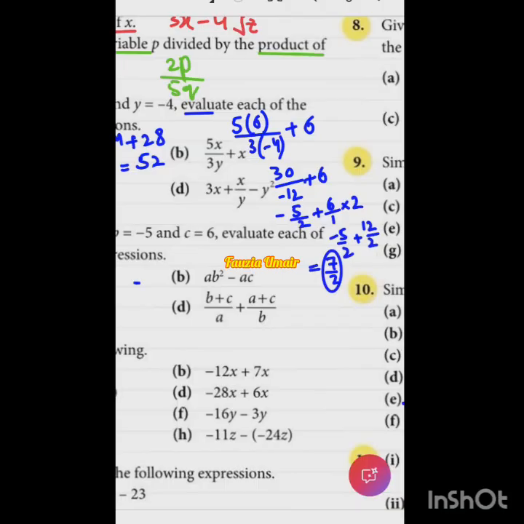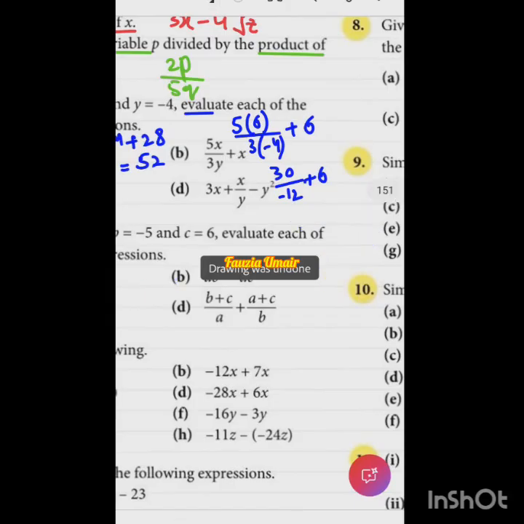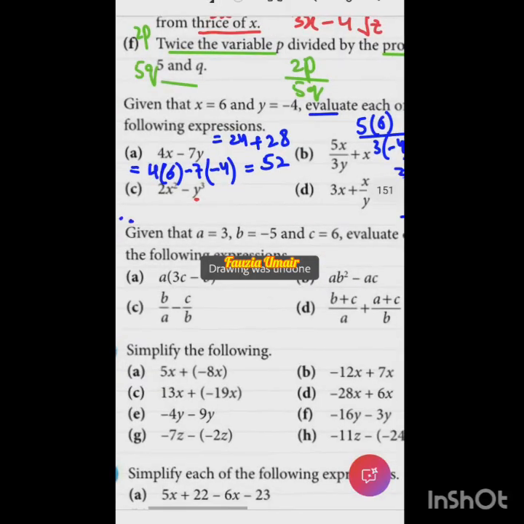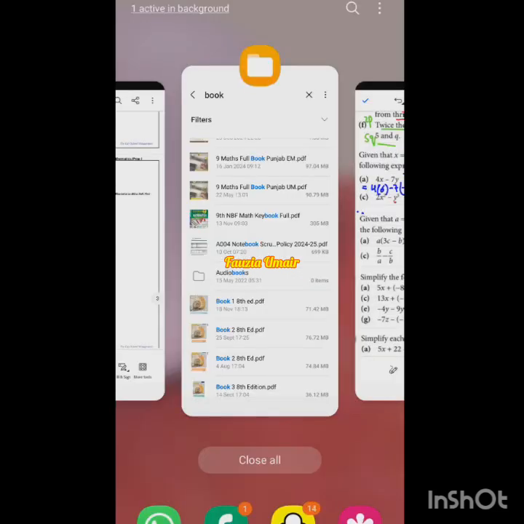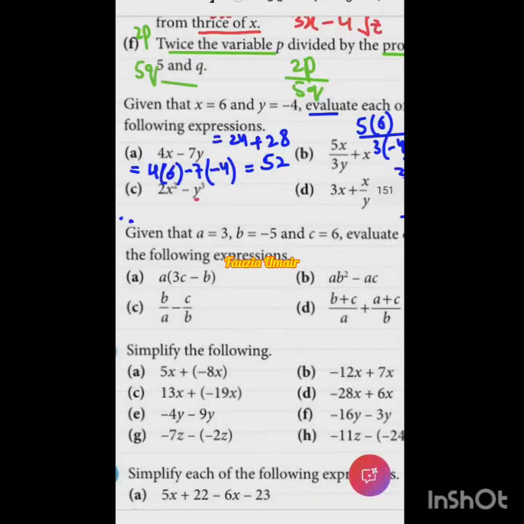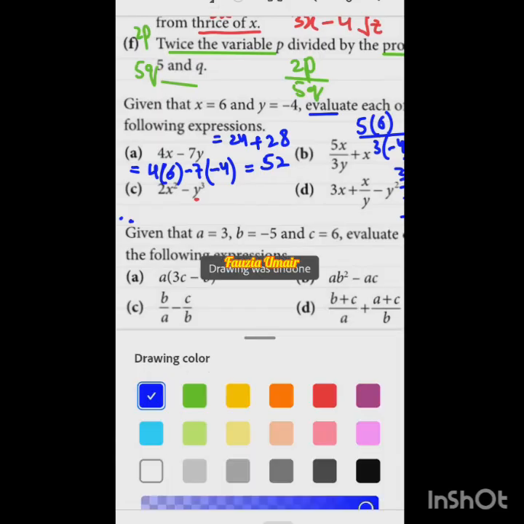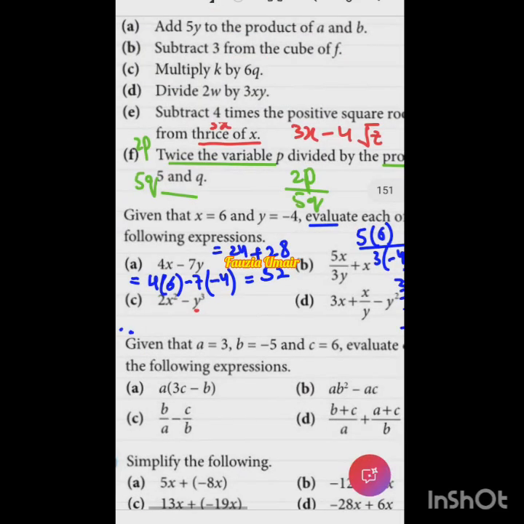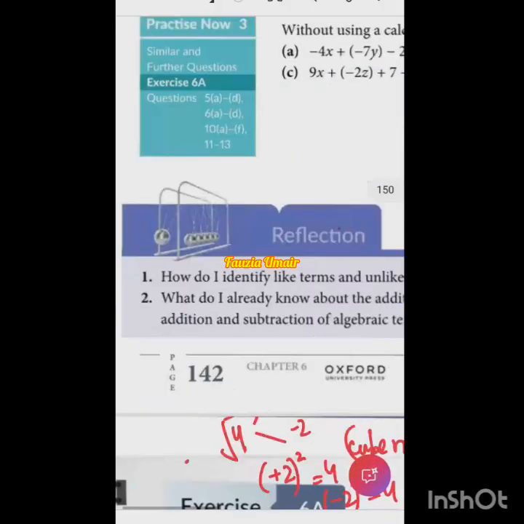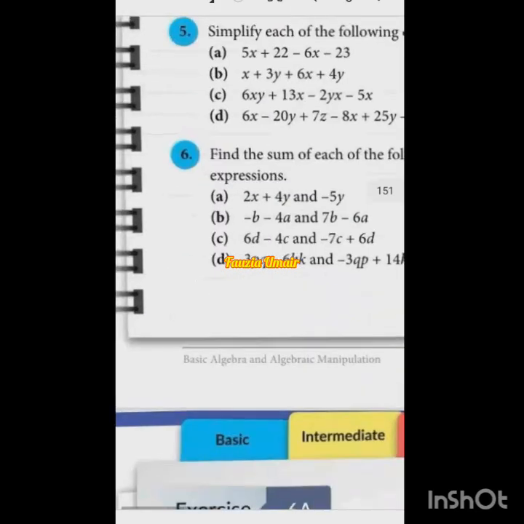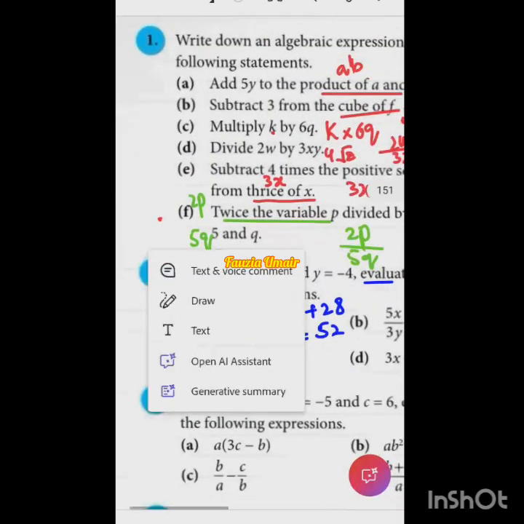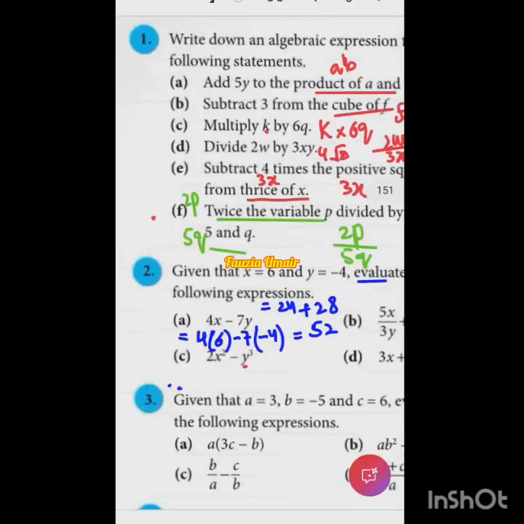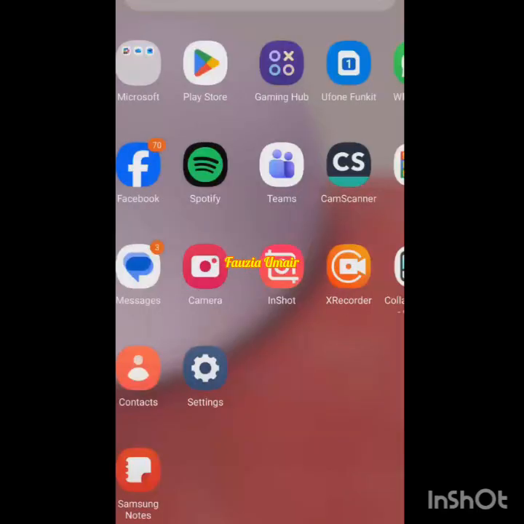So now the next two questions we really need to use the whiteboard because this is a mess. 2x square minus y cube. Let me open the whiteboard for this, or maybe we can solve here. Let me see if there is any empty space we can utilize. So I can write it separately, okay? 2x square minus y cube. So let's open the whiteboard and let's do that.